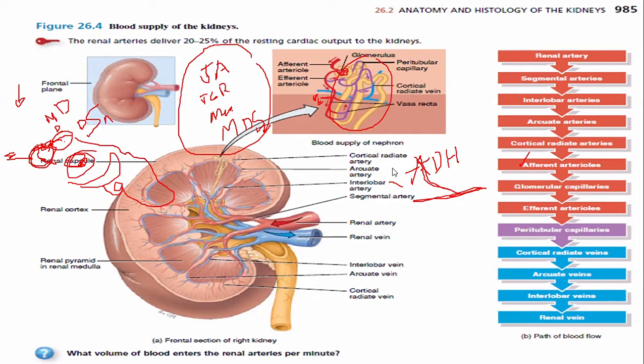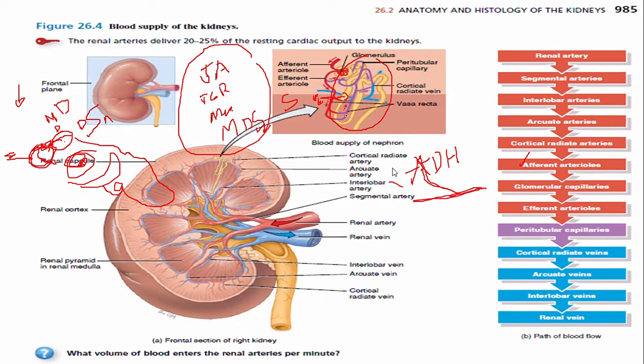Therefore, from the afferent arteriole, others would just go to the efferent arteriole. But some of the substances have to be excreted because they're also toxic. So once they reach the efferent arteriole, then we go to the peritubular capillaries. Once they reach there, they will be secreted, meaning from this one going to the lumen of the tubules. That's what you call secretion. They have to get out so that they will be excreted out.